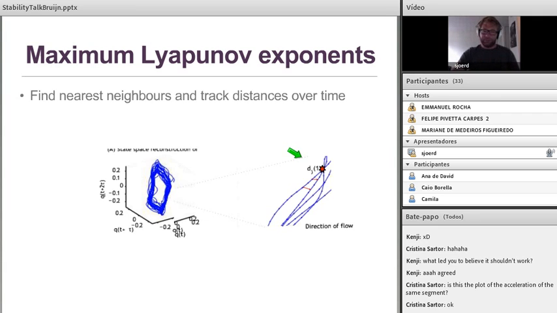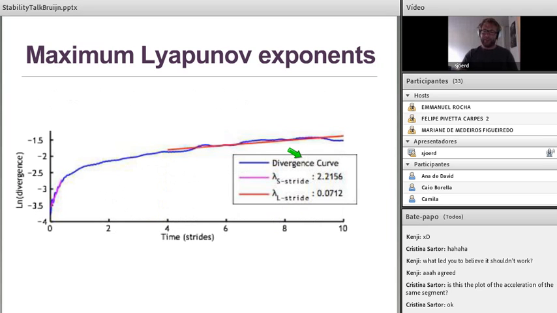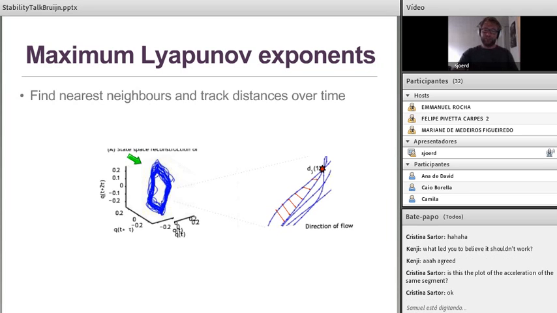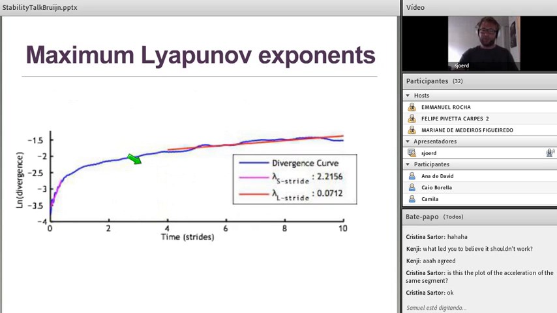Okay. So what you do is you measure those distances, what happens to those distances over time, and you say, okay, actually I'm not interested so much in the distances as I am in whether the distances grow or shrink, so you're interested in the slope of those distances. You do that not for one point, but for all your data points you have here. You look for the nearest neighbor and look at how this grows over time. You take the mean over that, and then what you get is a curve that looks something like this.